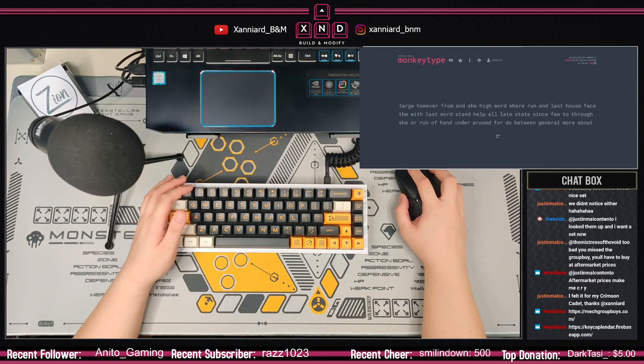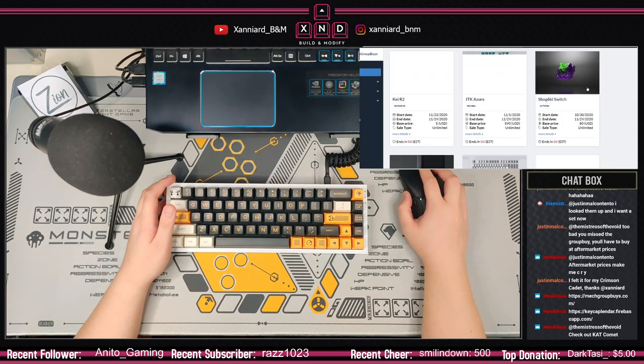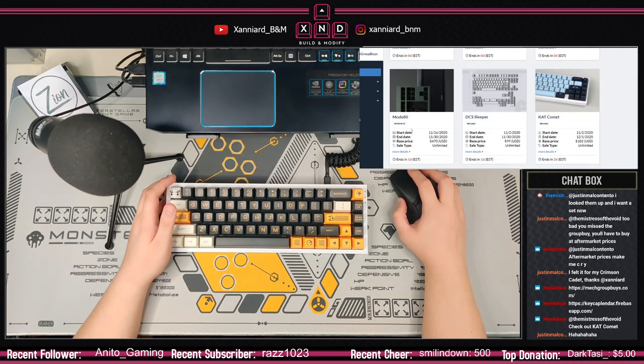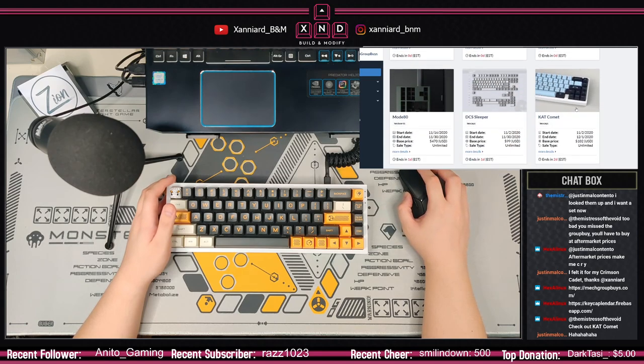Oh, there we go. Hex, just put some links. The mech group buys. Yeah, mech group buys shows you all the latest. I don't know if you guys can see it on my screen. Oh yeah, the mode from mod keyboards, that's going on right now. And it is unlimited, but I think the first couple are a little bit special. But Cat Comet looks pretty good. That's like a blue themed one.